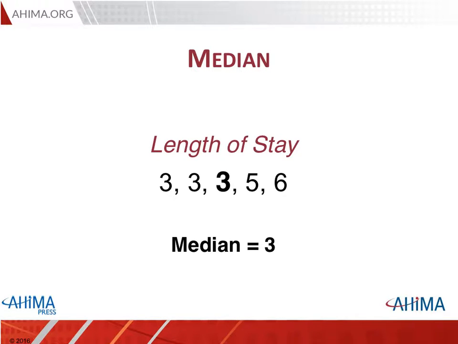To calculate the median for our 5 patients, we would use the same process. We put the lengths of stay of all 5 patients in order from the shortest length of stay to the longest. Next, we find the middle number. Again, we have 5 values. The third number is our middle number. Our median is 3 for this example. We have 2 numbers to the left and 2 numbers to the right of our median. Our median is 3, and our mean for this group of patients was 4 days. This is closer than our test score example, and we will talk about why that is a little later.